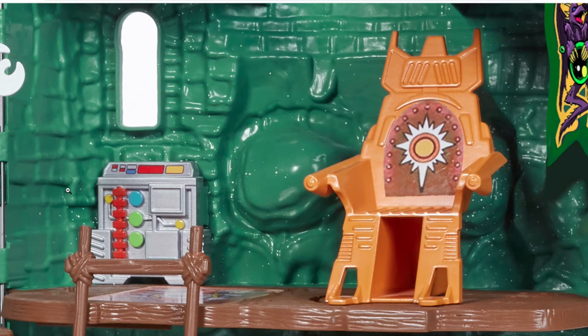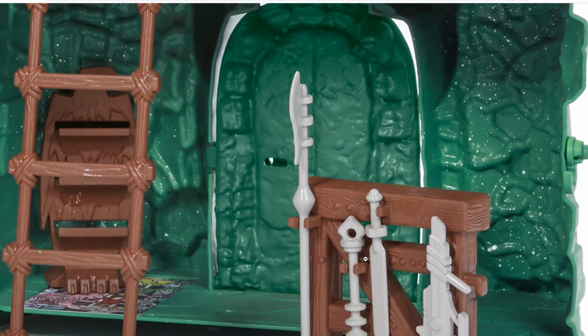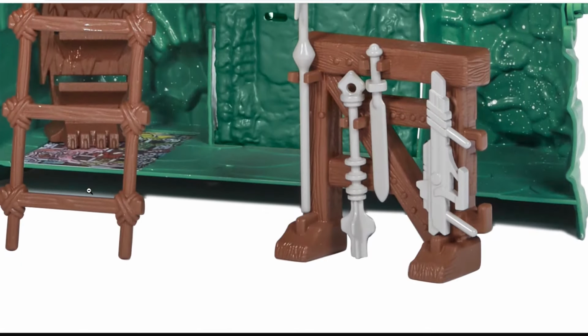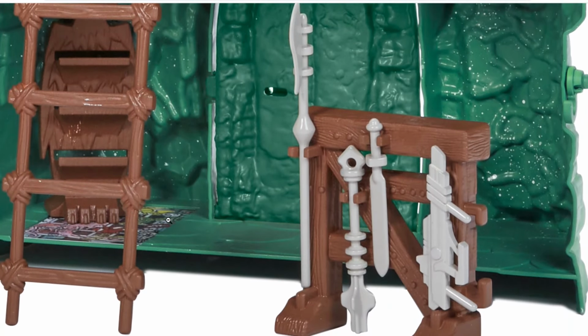The paper version was simple. It just sat there and didn't take up too much room. But we have some molded details here now, which look great. Two or more characters up here would definitely not fit if there was a fully molded character on the side here. Going further down, okay, that's interesting. If this is where this accessory is supposed to sit, that's an interesting little piece. Oh, by the way, we do see the ladder, which is propped up where the original ladder always was.